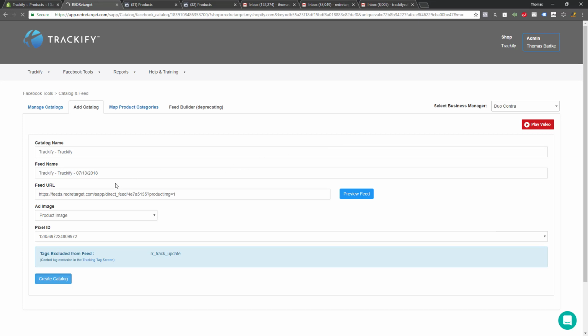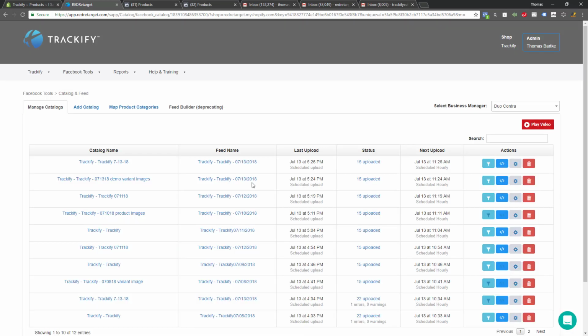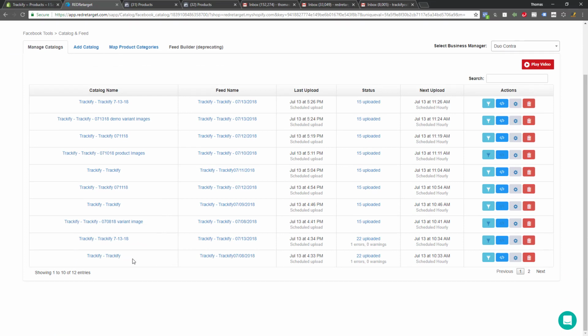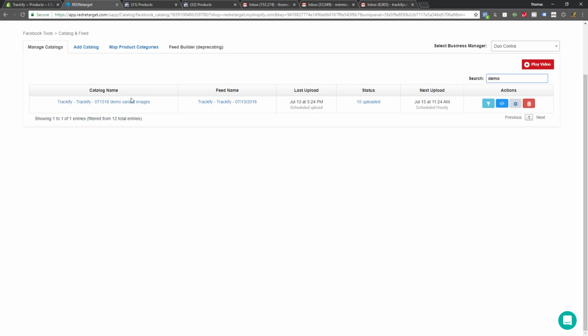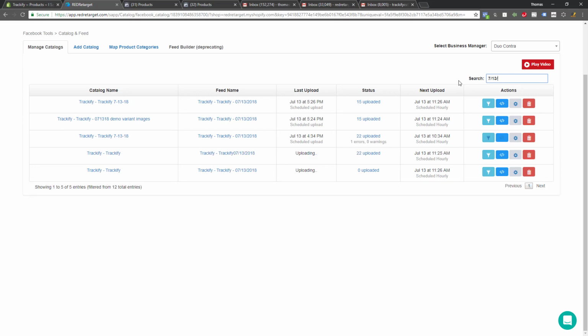Now, these product feeds are specific to the catalogs that you've created when you set them up. So right now I have two catalogs, right? We have this one down here that says demo, and I forgot to rename this one. This one here is the previous one that has the variant images, and then I have one that is, let's see here, there are several that have been created today, so it's going to be a little bit difficult to filter them, but here you go.